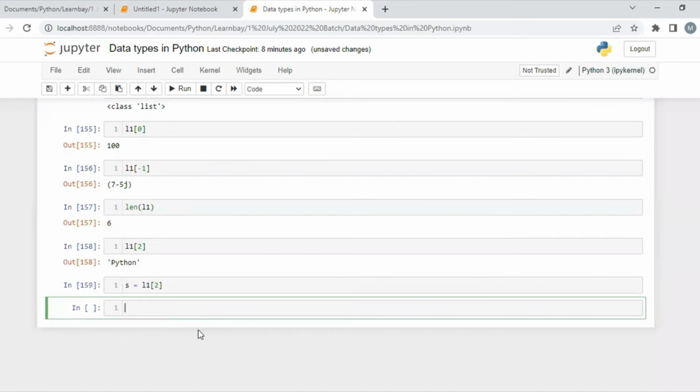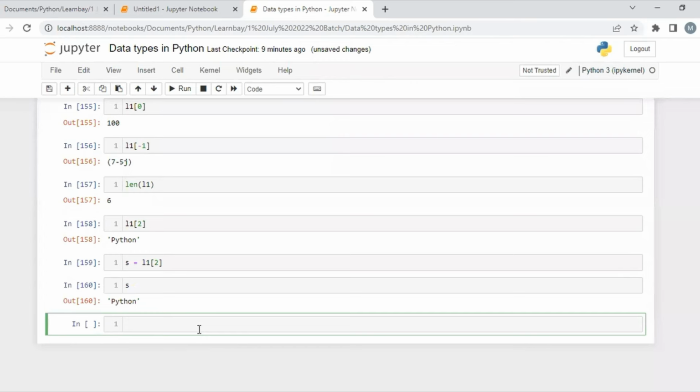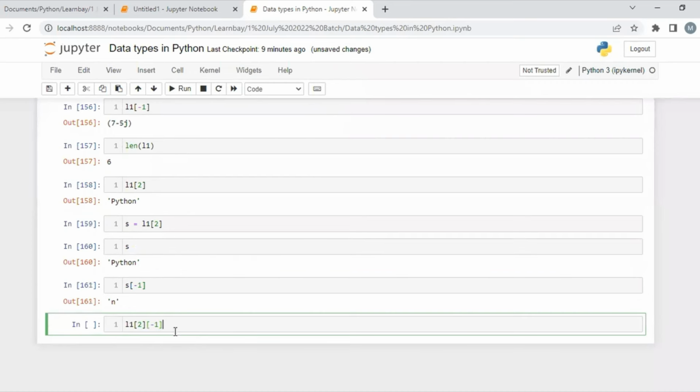What will be stored in S? Python. Can I do S of -1? Yes, it's a string, and N will be there.